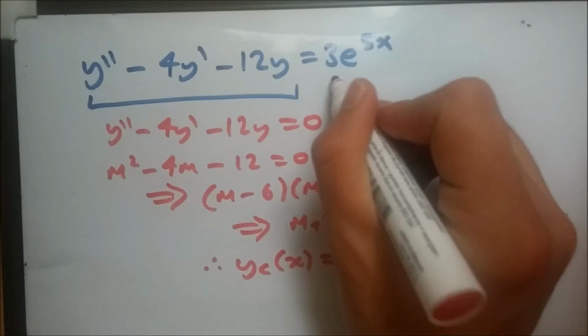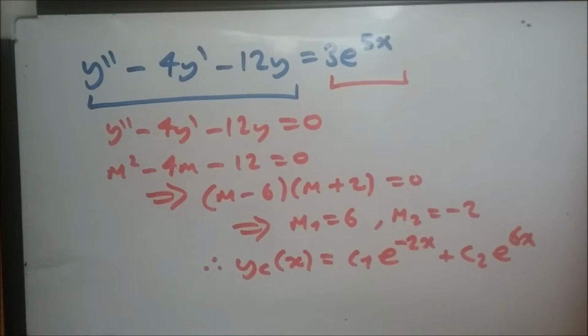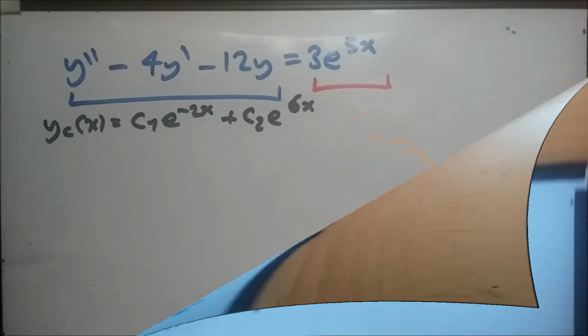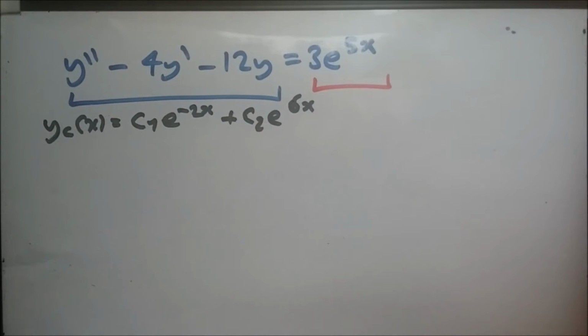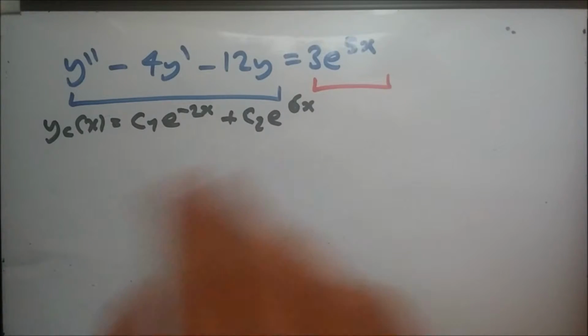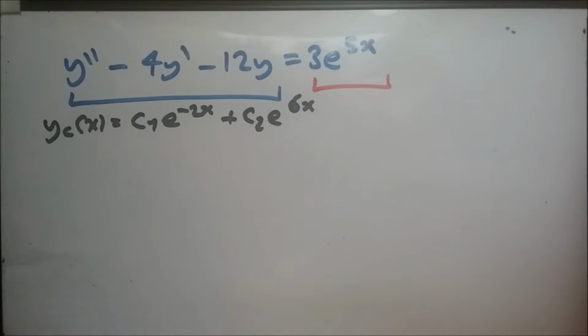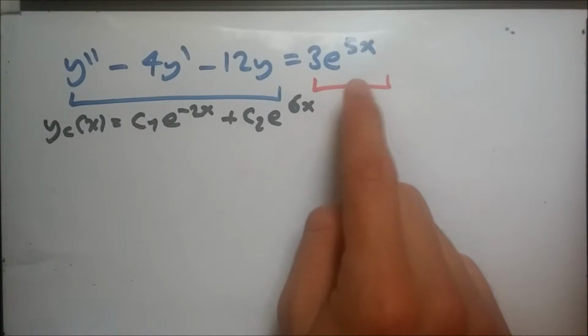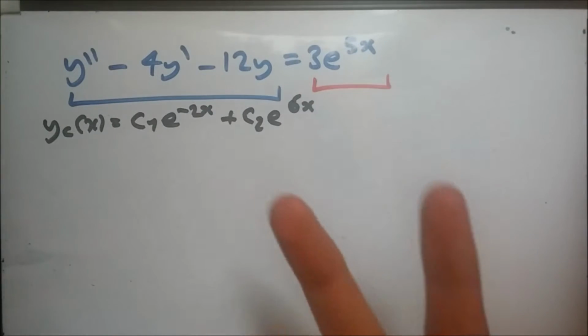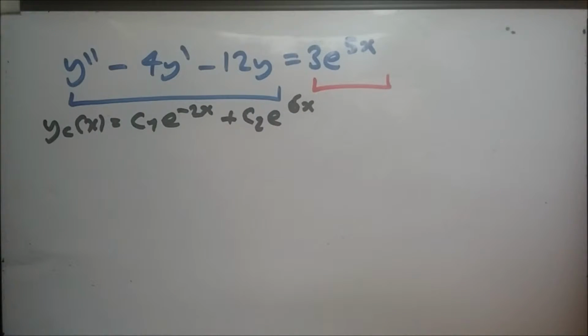Now we're going to do the particular part, the y_p(x). So what do we do here? Well, let me just rub this board and keep this on the left hand side. I'm going to quickly pause and shift this out. Okay, we're back. I deleted the expression below and copied it at the top. So now that's the complementary part done. Let's work on the particular part, okay? So how does it work exactly? Remember, we have to start thinking of derivatives for this expression and see what our guesstimate solution would be.